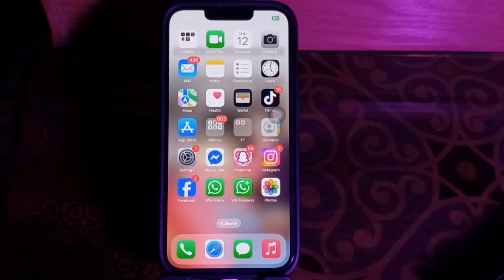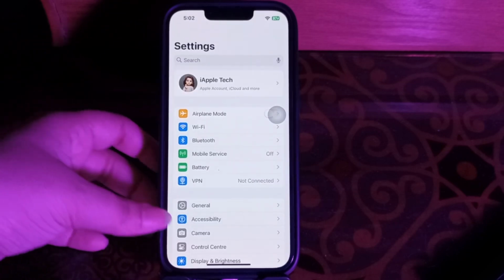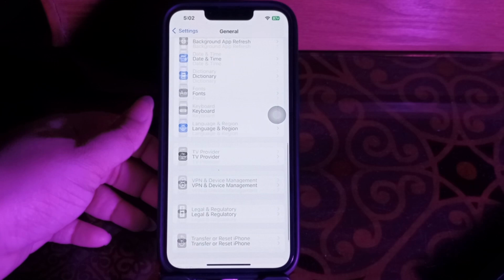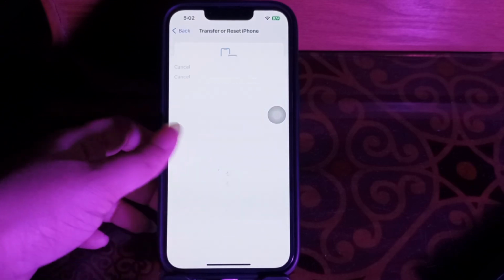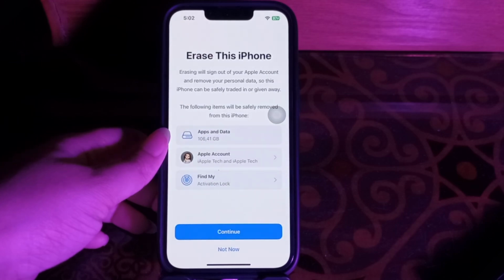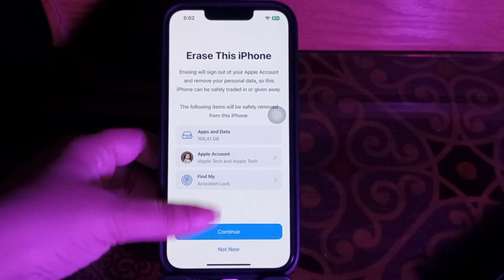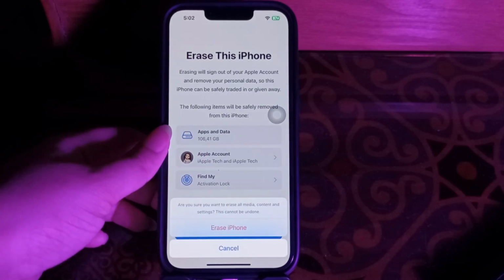And the next step is to factory reset iPhone. This process resets your iPhone into its original state, eliminating potential errors and glitches on the device. Unfortunately, it will also cause data loss. If you are ready to reset your device, back up your data via iCloud or iTunes, then you can easily factory reset your iPhone. For this, go to settings, choose general option, scroll down to the bottom and choose transfer or reset iPhone, then choose erase all content and settings. You will be prompted to enter your passcode and then tap on continue and choose erase iPhone again to confirm, and you are done.